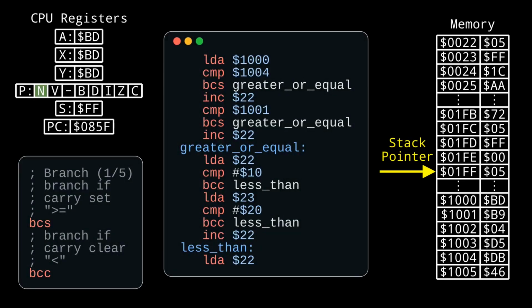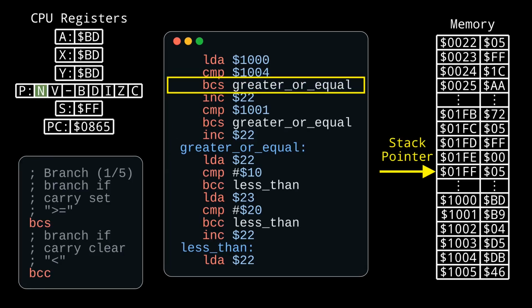Branching on the 65C02 processor is a way to control program flow, and each branch instruction looks at one of the flags register bits. A branch target can be up to 128 bytes earlier in memory than the current program counter, or up to 127 bytes later. The branch instructions behave like conditional go-tos in combination with compare instructions.